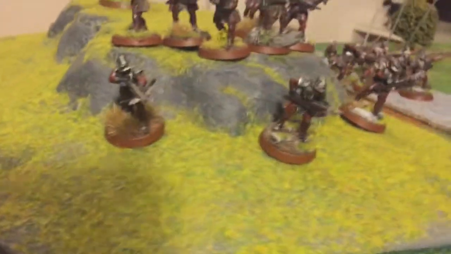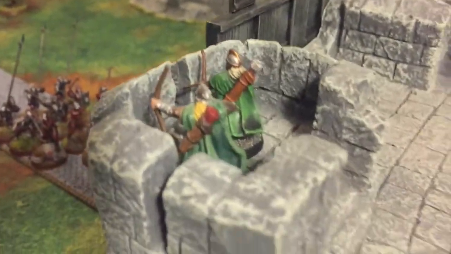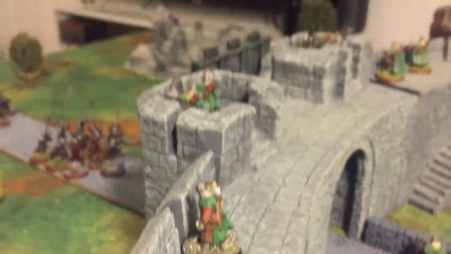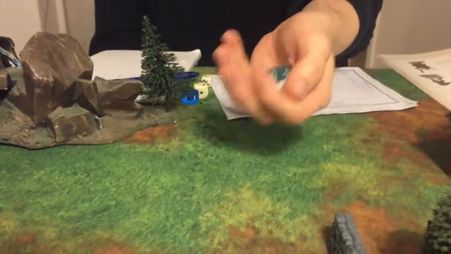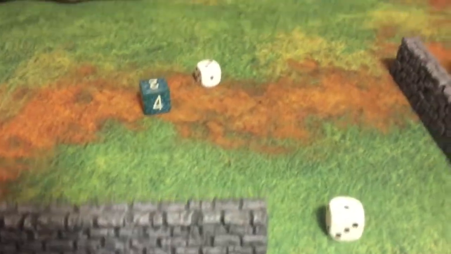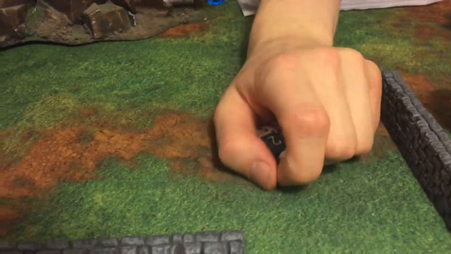Should we just say in general direction? Yeah, so you're just basically shooting at the two up here, and the one. Starting with the ones in the tiles, I guess we could say. Okay. And it is four pluses to hit. And yes. No, none. That's nothing.